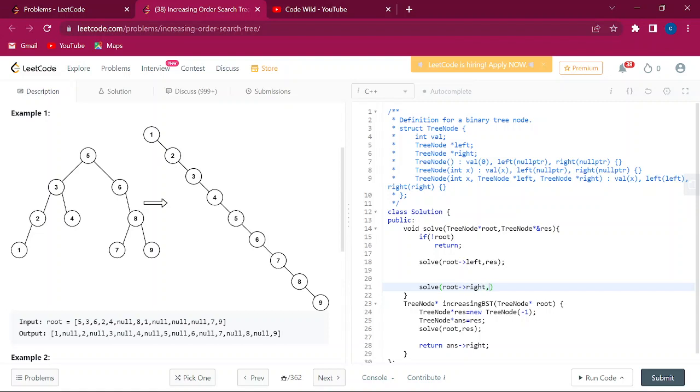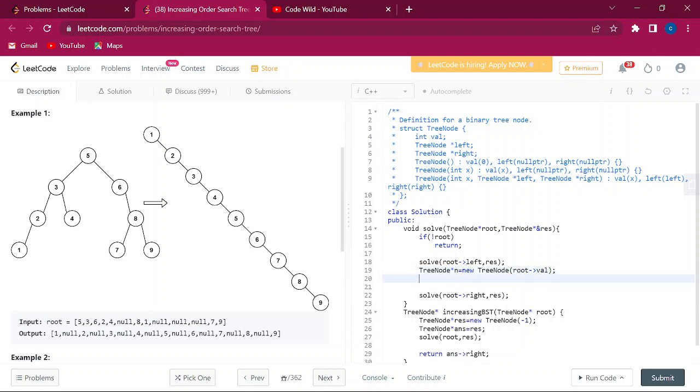So okay, this is done. Let's see what will be done here now. So basically what we have to do, in order is fine. If we just do in order traversal, the tree will be constructed in the tree manner as it is in the question, but we need it to reside in the right side, right? So what we do is, we will take a new node, something like n, and we will give this node a root value, and we say res right equal to n, because we need everything in the right side.